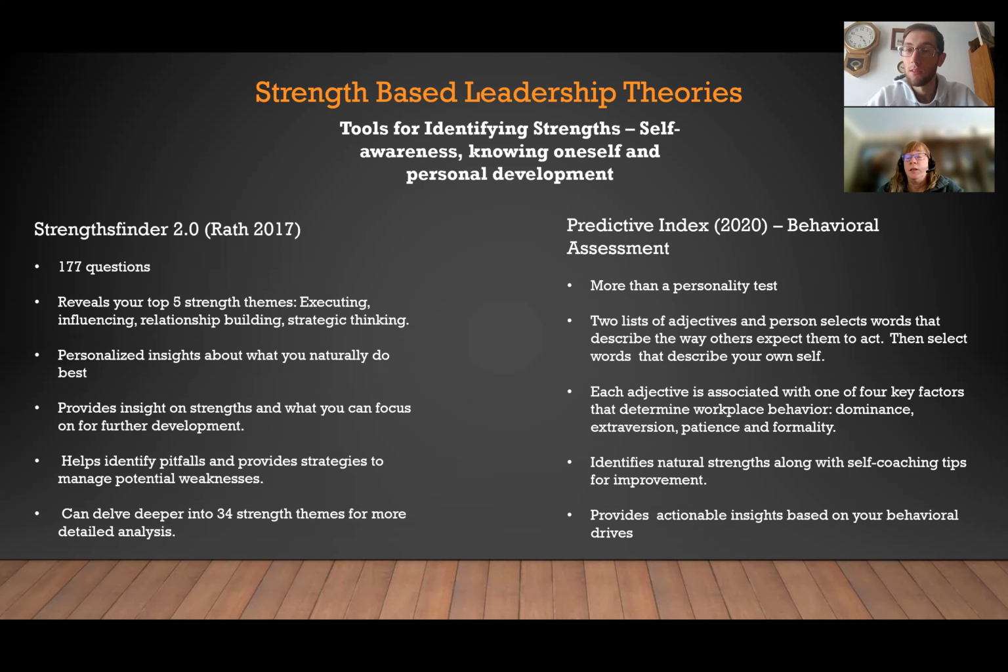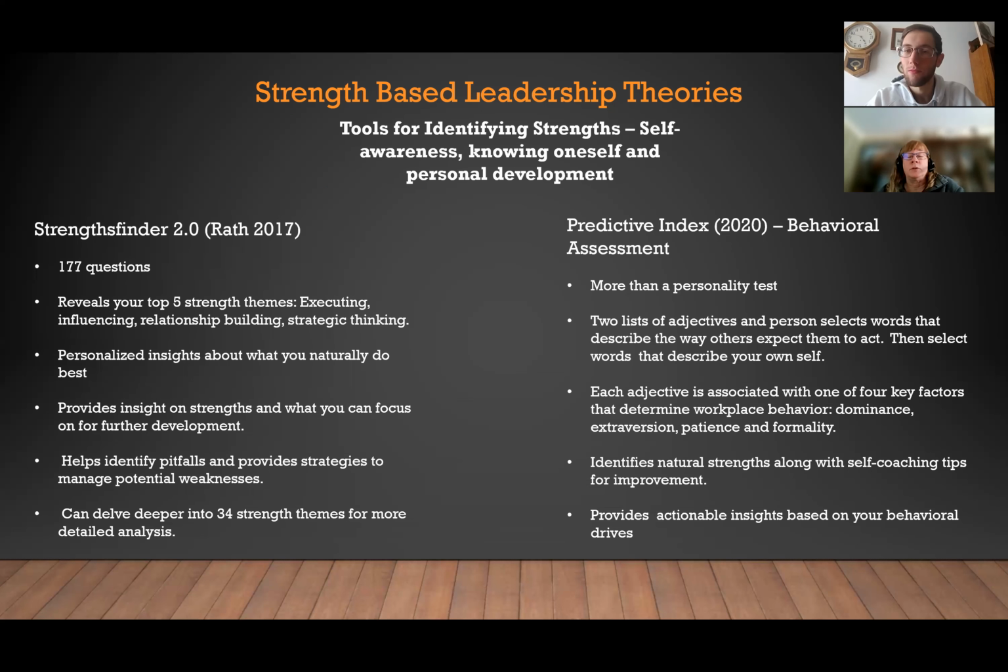It talks about, are you an extrovert or an introvert? Do you have patience? Are you impatient? Can you handle things that are maybe not formal and structured? Can you handle open, stressful situations on the work site? Or you may run into situations where things are not formal and structured, but there may be a lot of leeway. How are you able to handle those things?